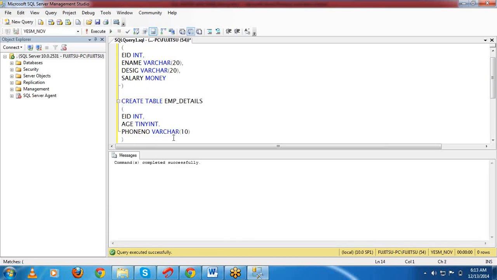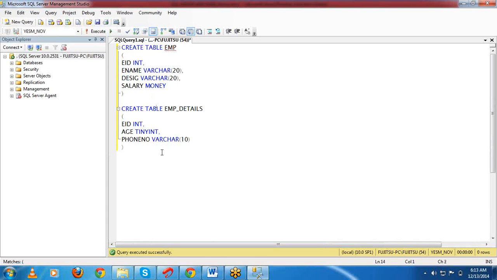So see, how many columns totally? 7 columns are there. I want to insert 7 columns. So I'll write a procedure to insert. Inserting means all are input variables. All are input parameters. So simply don't worry. Create procedure USP underscore insert data.